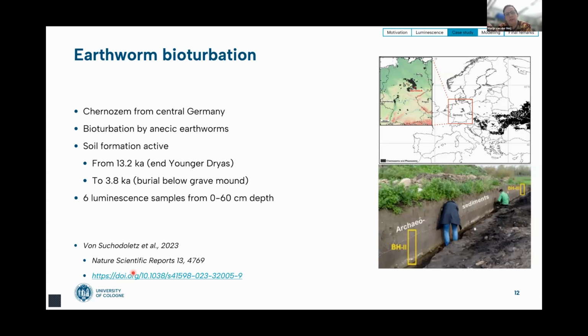The black soils are very fertile in terms of their soil properties. You find them a lot in Ukraine and Russia, and where they were sampled here in Germany, it's more like the most western region where these occur. They took a sample below a burial mound. These black soils were buried below a burial mound, and they could determine that this burial occurred about 4,000 years ago, and that these soils were deposited about 13,000 years ago. So we really have a clear time frame of when these mixing processes could have occurred. After the burial, the mixing stops because the land surface gets elevated. And before this period, we don't have a lot of activity because there were no earthworms active in this landscape.